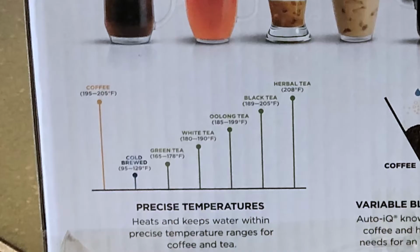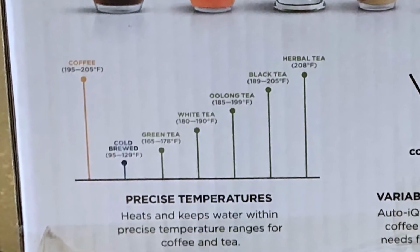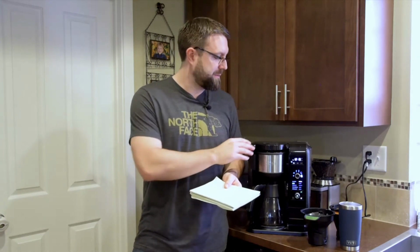So we have herbal at 198 and 3 minutes and 55 seconds. Black tea came in at 190 degrees and 5 minutes and 10 seconds. Now there was something else different though about black versus herbal. With the herbal, it let the water sit here and soak, and as it released the tea near the end, it also flushed a little bit more hot water over it. With the black, it steeped the water for a while, poured some out, then it poured some more water in the basket and let that steep. So it went through 2 different steep cycles. So it actually approached the tea with different temperatures and a different method.